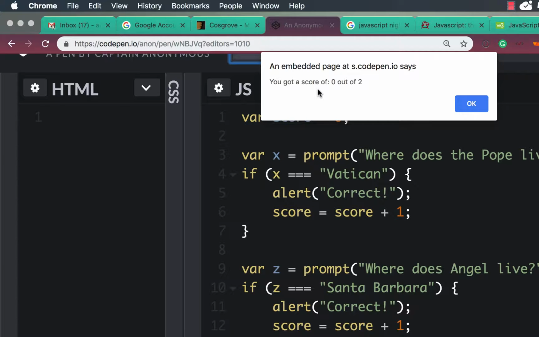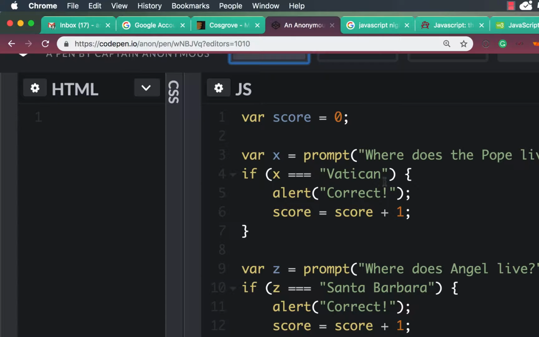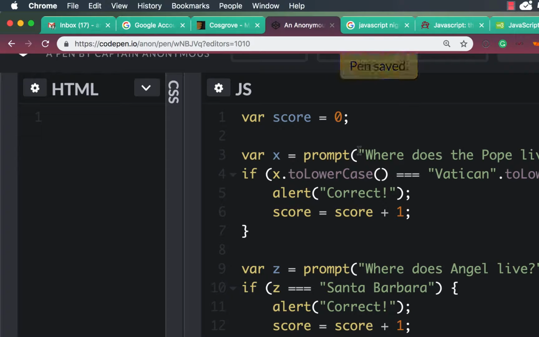No, so 2 equal signs is the devil. It will never be consistent with what you might expect it to do. You just never know what JavaScript is going to do, and it's changing even, so it's definitely not something you want to rely on. Instead, what I prefer to do is to say if x is the Vatican, actually, here's the better solution. I could be very wrong, but I haven't memorized all the JavaScript shortcuts.